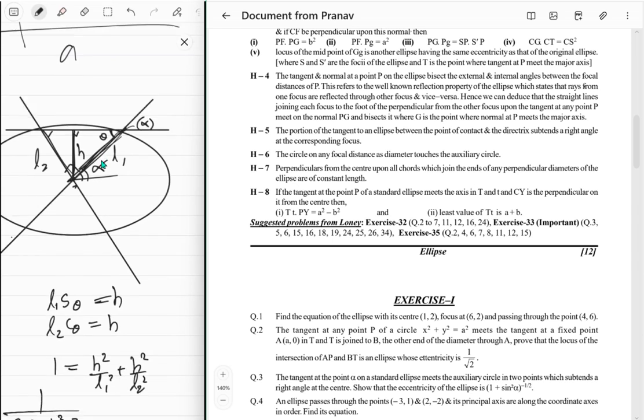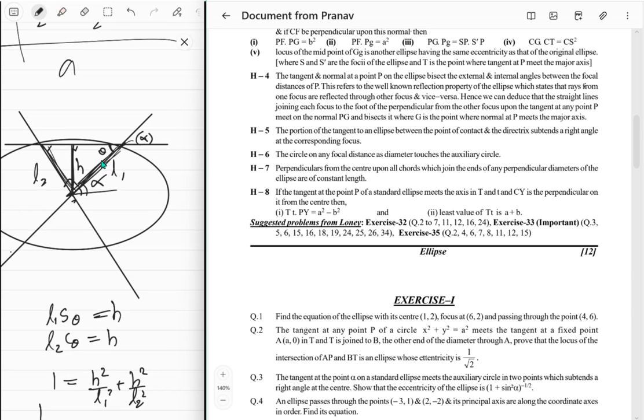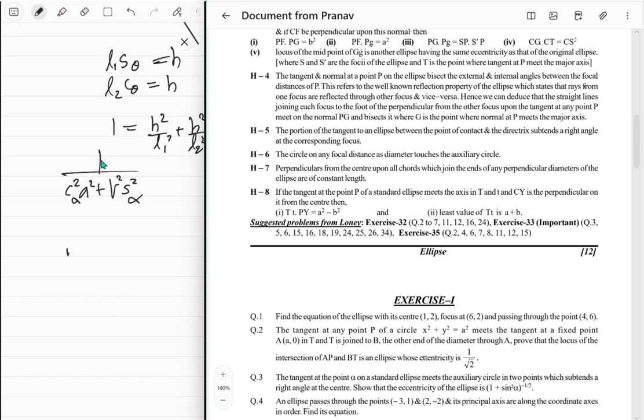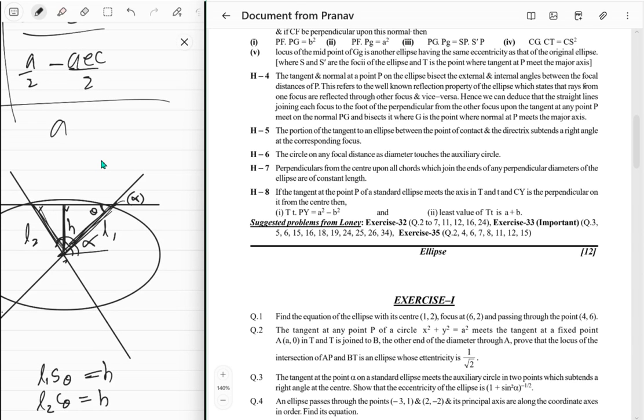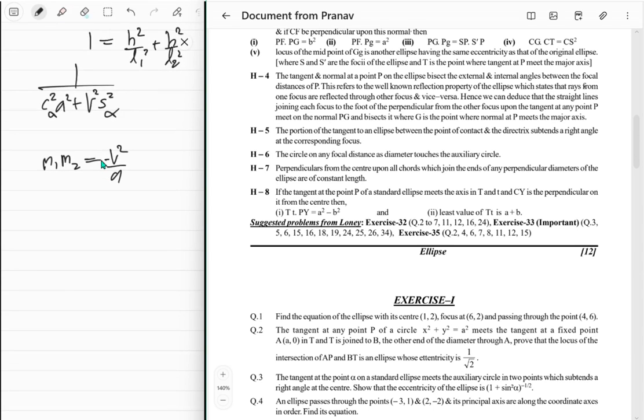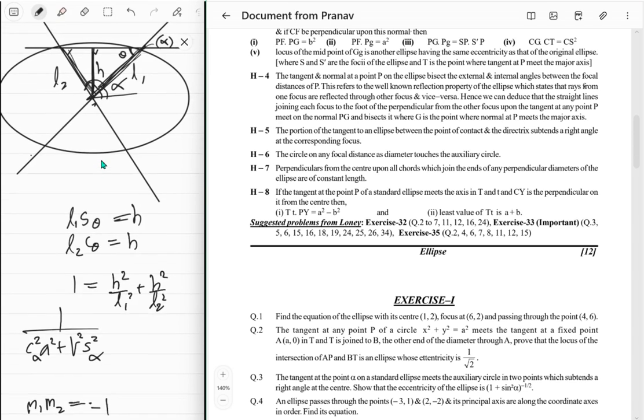And this angle is 90 degrees, right? So the slope, of course, is m1 times m2 equal to negative b squared upon a. And then going from here to here, what actually is the slope? It's supposed to be negative 1, sorry, and negative b squared upon a squared. That's what it's supposed to be. m1 m2 is equal to negative 1 actually.